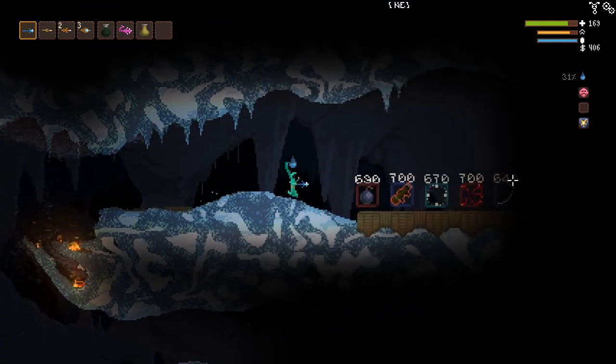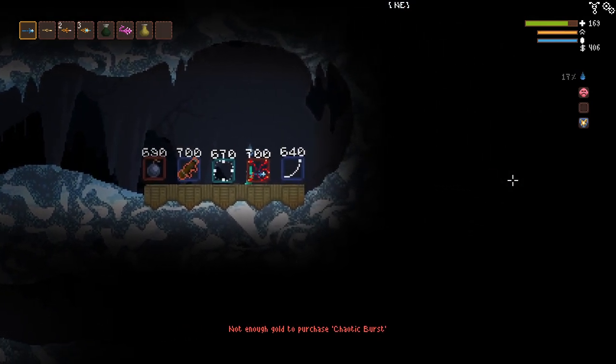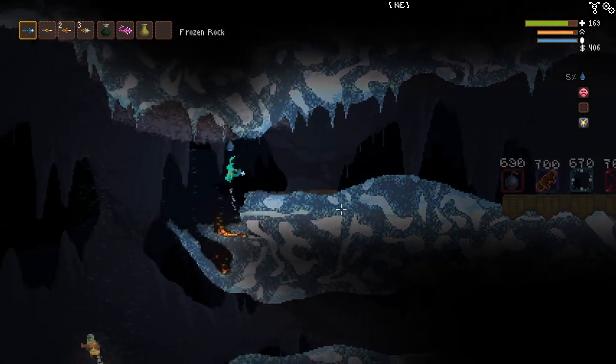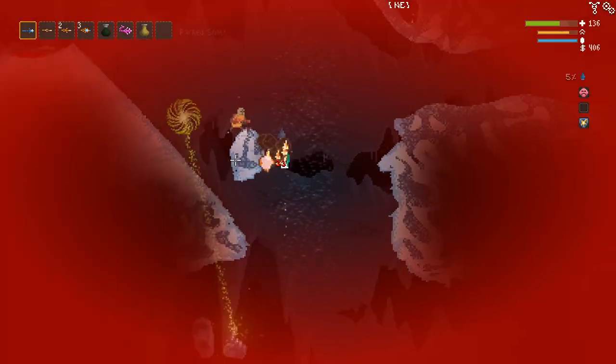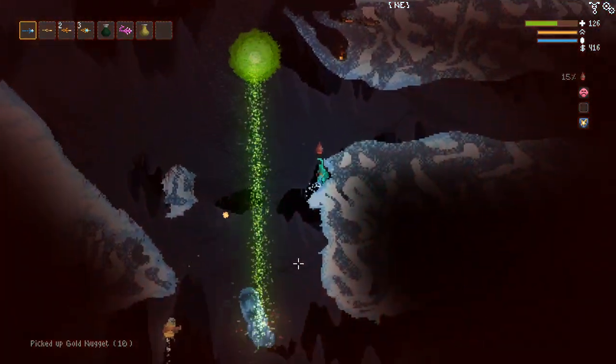Ooh, we got a shop here. We do have Brilliant Behemoth here, which is pretty good. Chaotic Burst is also interesting. Brilliant Behemoth, of course, from the Risk of Rain items, makes our projectiles explode on contact. It's pretty good. Really? That doesn't count as... What the hell is going on here? Oh, hello.